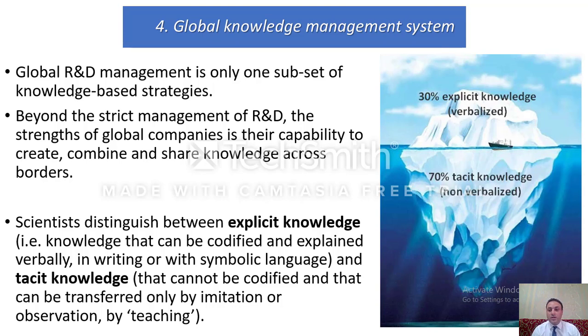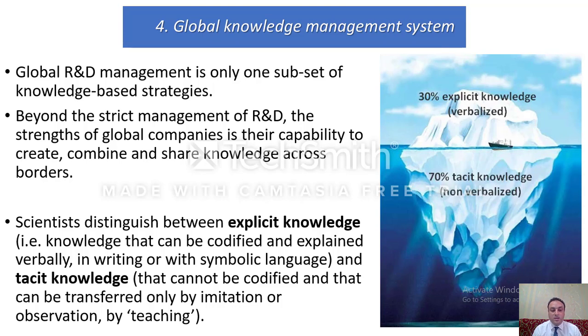As we see in this photo, there is explicit knowledge that we can see, and tacit knowledge that we cannot see or that is non-verbalized. Global research and development management is only one subset of knowledge-based strategies. Beyond the strict management of research and development, the strength of global companies is their capability to create, combine, and share knowledge across borders.